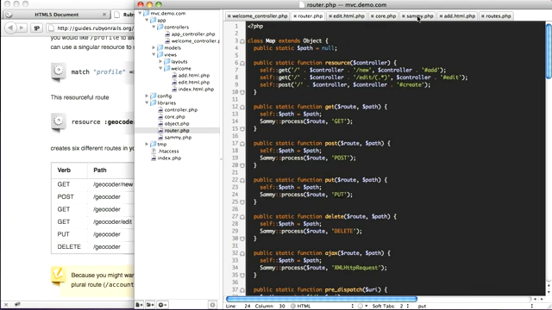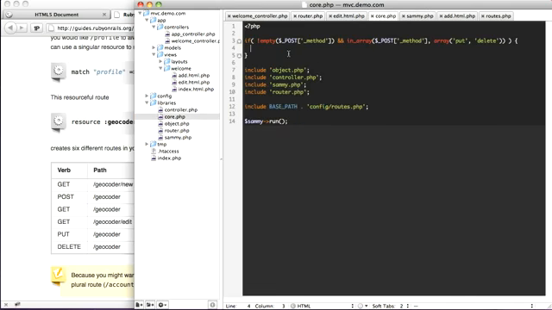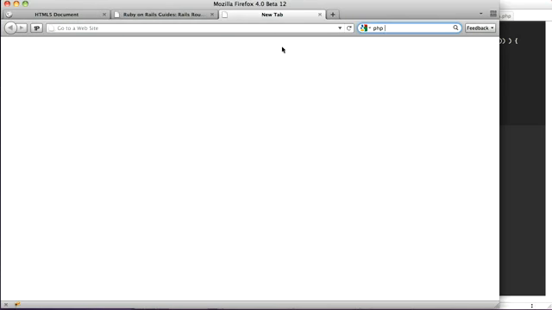So we know what we need to do is go into our core. We need to put this right here. So we need to say our server requested with equals, and we're just going to say uppercase. How do you do uppercase?